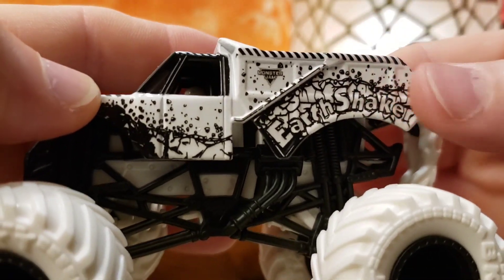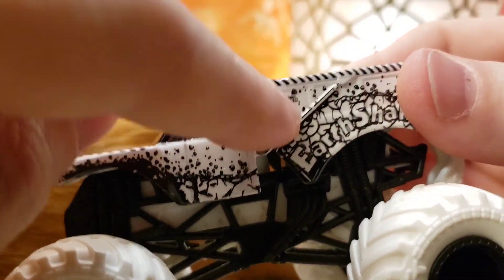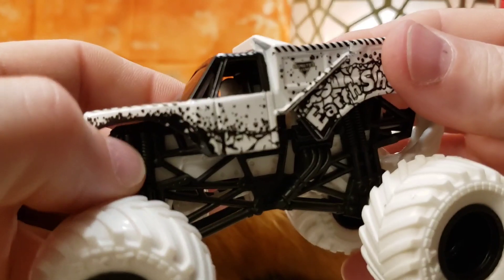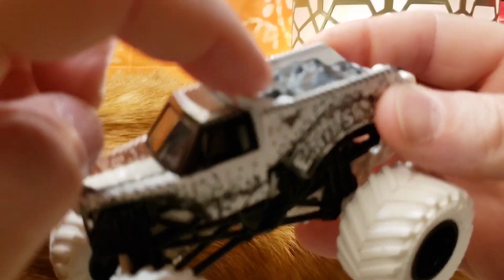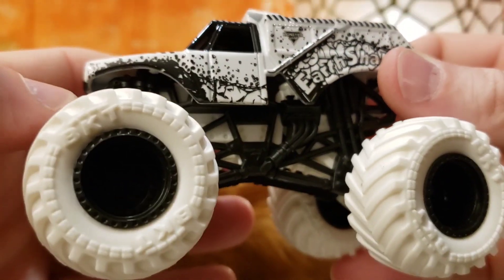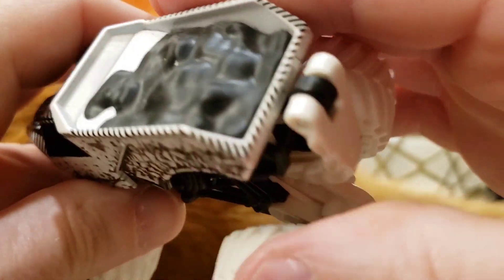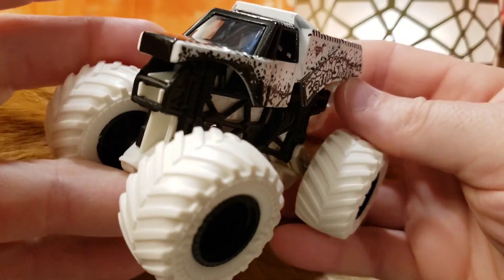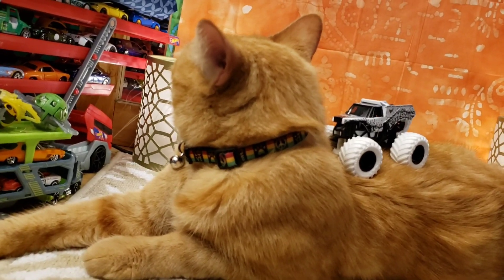Next we've got what looks like a blackout or whiteout edition — all black and white. I wish they'd give us different colored tops more often so it feels like more value rather than the same truck with different colored rims and frame. We've got black with white, black with white — with black charcoal-looking sand in the back and a wheelie bar with flames like they used to do a couple of years back. Very cool stuff.